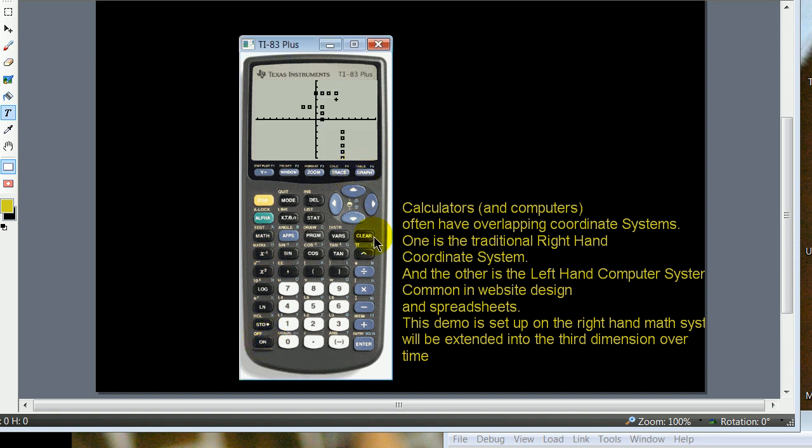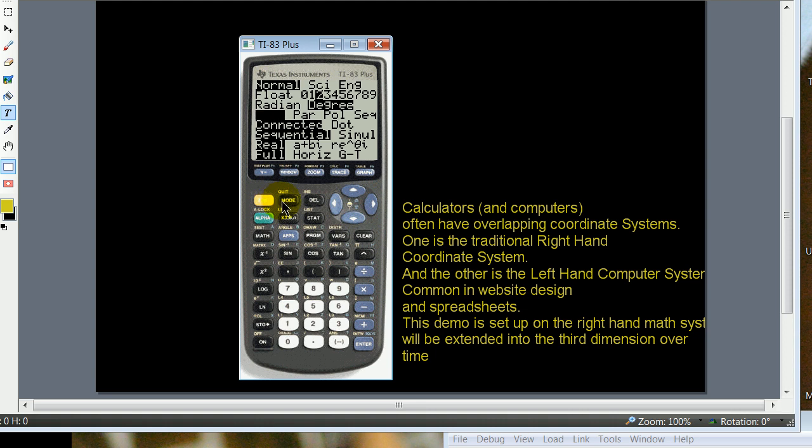I'm going to hit clear here. Remember, we wanted to ask it a question we know the answer to. Not always important, you're just getting used to things, however. Now in this case you want to remember the mode is going to be the thing that changes a lot. Mostly what you're trying to do is making sure that you are keeping track of whether it's radians or degrees, because you might not quite understand yet how those numbers might come back and bite you. So here, function, parameter, polar, and sequence, there's lots of stuff here.